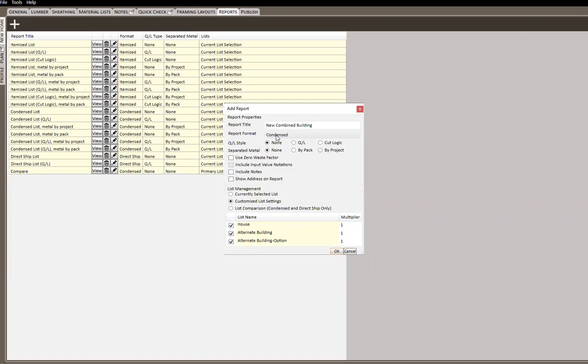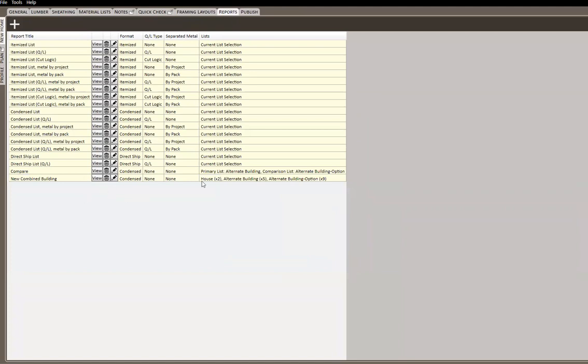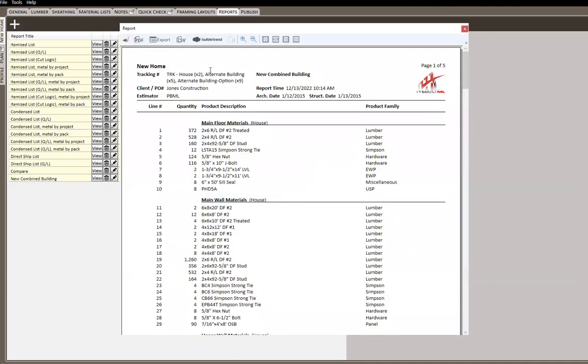In this case, I'm going to combine multiple different lists, and let's say I wanted 2 of this building, 5 of this building, and 9 of this building, and I want to combine all of this together on one report. So I'm going to click OK, and now I've got my new report. You can see here that we've added these notations. That may have already existed before, but what's new is that when we click on View and pull this up, those notations are also now showing up here.